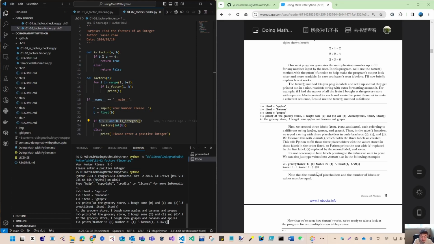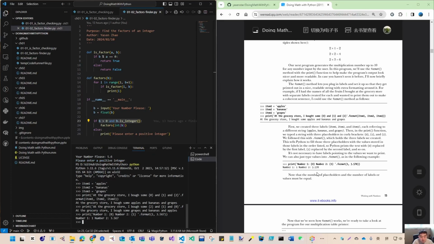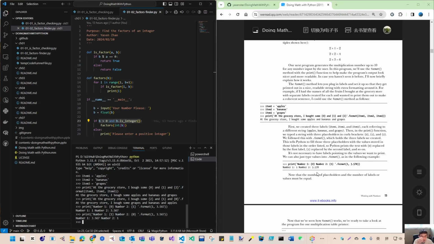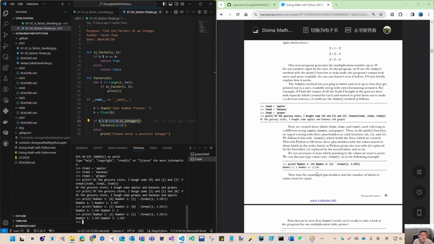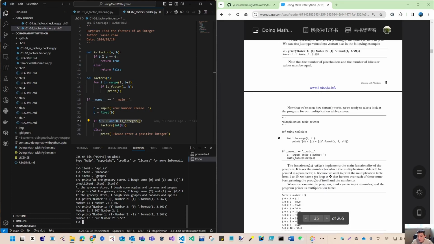Then you have number 1 is 1, number 2 is 3. Again, if you change that sequence, you will get 3.567 printed first. And if I put the same index, you get both as the same item. Just remember the item index starts from 0.